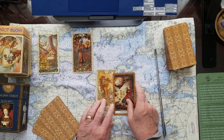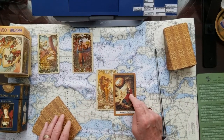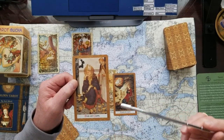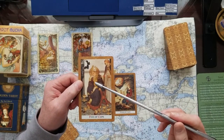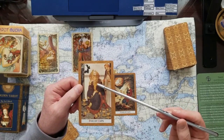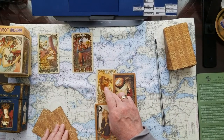Okay, and so this journey that you're getting started on is being challenged by, maybe it's somewhere you didn't want to go. Maybe it's a movement that you didn't want to make, perhaps, and it's an emotional situation for you. The base of this reading then is the Five of Cups, and the Five of Cups is just a little more disappointment. It's telling you, I've got some spilt milk here. If I quit sulking, okay, I have plenty to get on with, but for some reason, the base of this reading is really kind of brooding over some sort of a loss. Okay, so that could have been the end that caused this beginning.